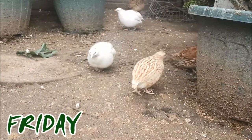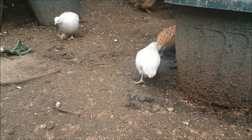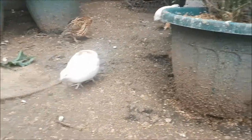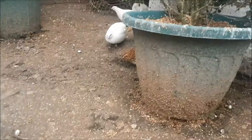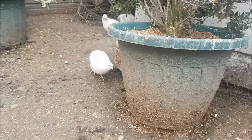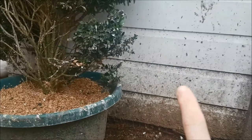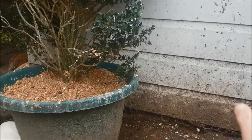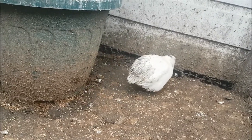Let's catch up with the quails — we haven't seen them for a while. They're outside and have been perfectly fine in the cold. The one thing that hasn't been nice is the mud — it's got very muddy and I've had to scrape it all out. You can see there's still mud, so I need a proper wash and clean-out. The quails are kept in the aviary and shed — this shed has a pop hole where they can go in and out to get out of the cold and rain.